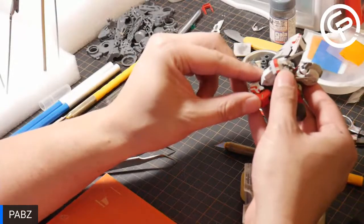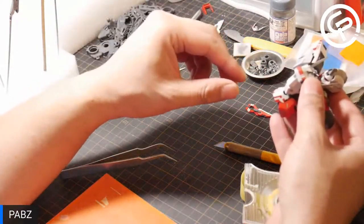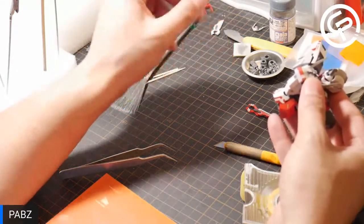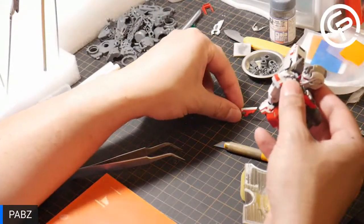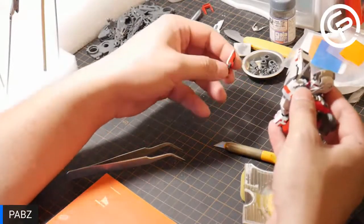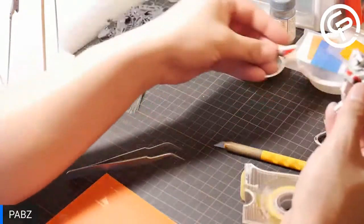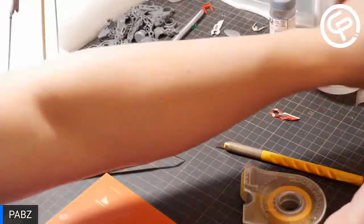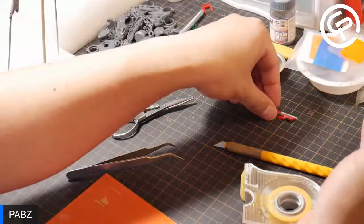I just don't know if I have time to mask things off, gloss coat, and then matte coat once I remove that. It sounds like it'll be more of a headache than it's worth for the effect, if that makes sense. So you know what, I'm not even gonna put this together. I'm just gonna put this to one side because we don't need this together right now anyway. Though it is nice to look at.